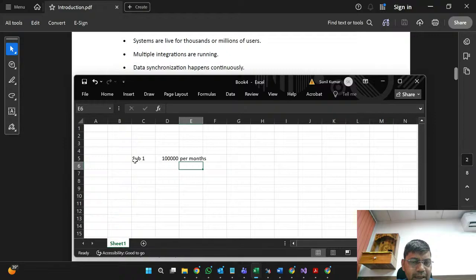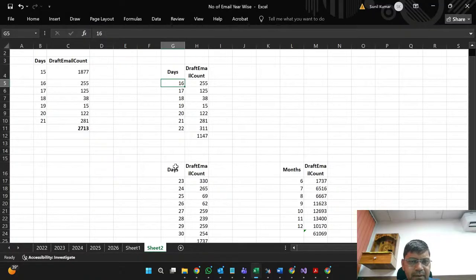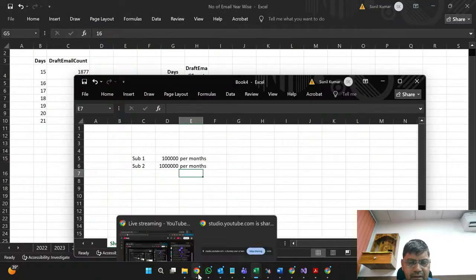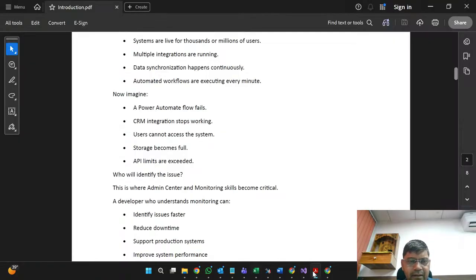If you need more than 1 lakh, a bigger subscription comes into the picture. You have to go for a subscription with maybe 10 lakh hits per month. Likewise, we may have different types of limits here. So API limits are being exceeded.